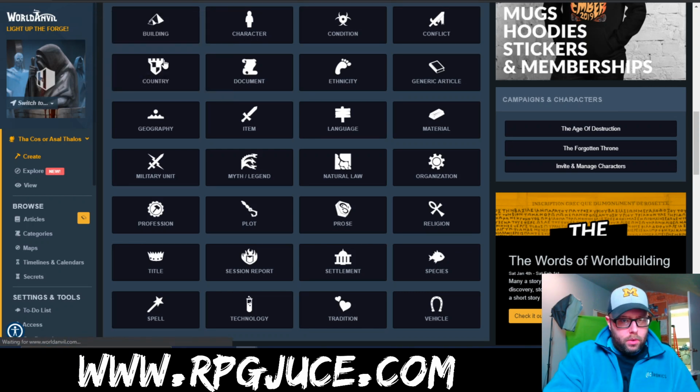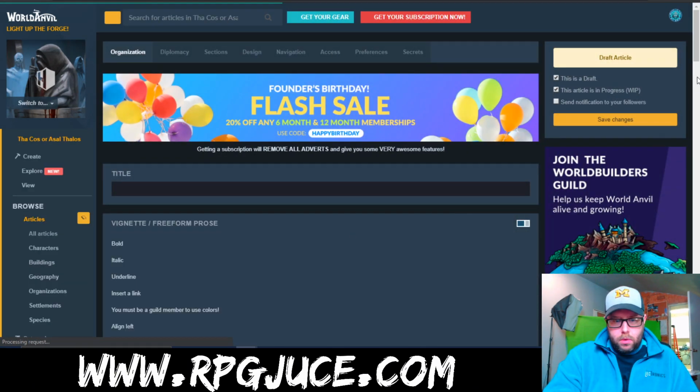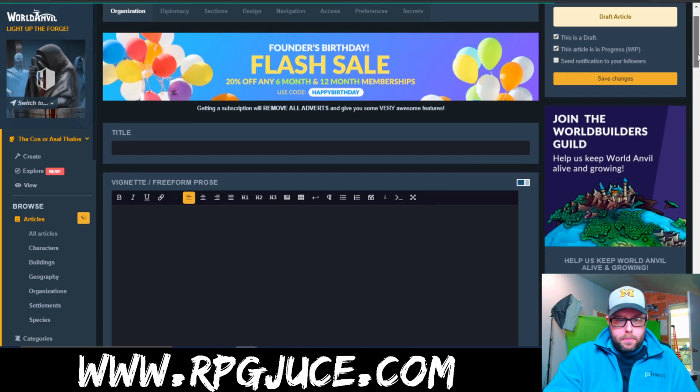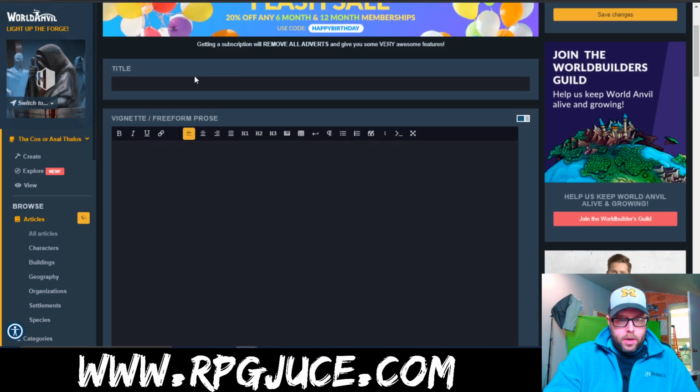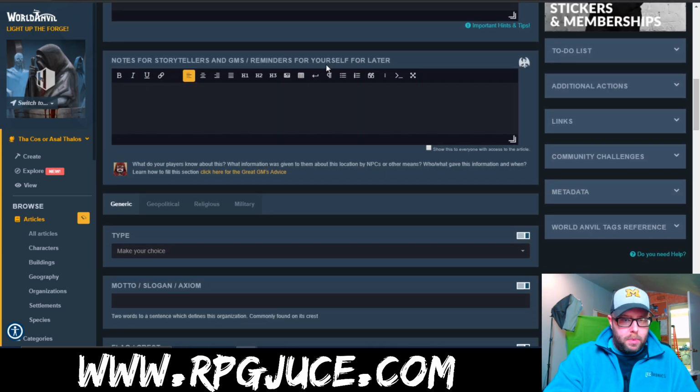So if I go into country, you can start a new thing in here. I started it under title and vignette freeform prose. I did not go in and fill out all these other things yet. These would be notes that I want for my game. So say I type all that stuff up there and I have some hooks.